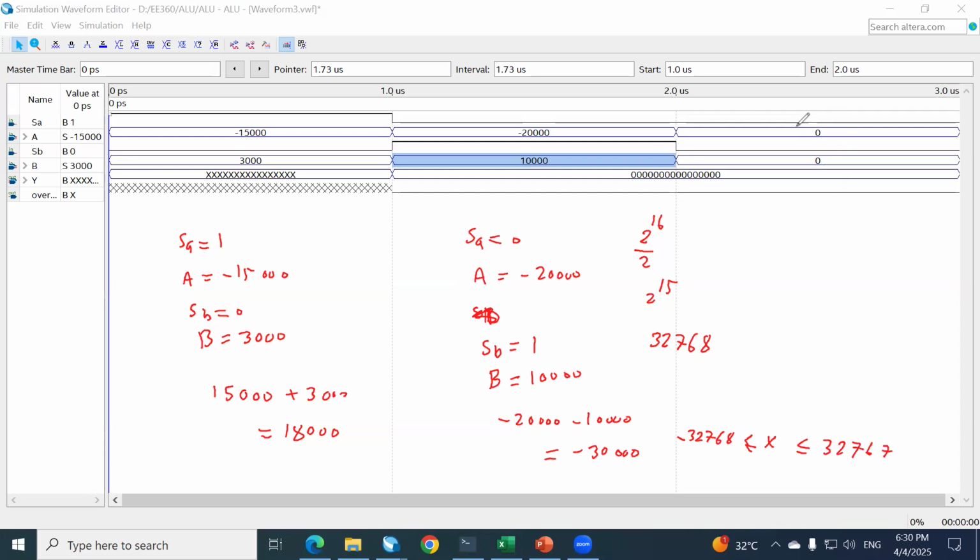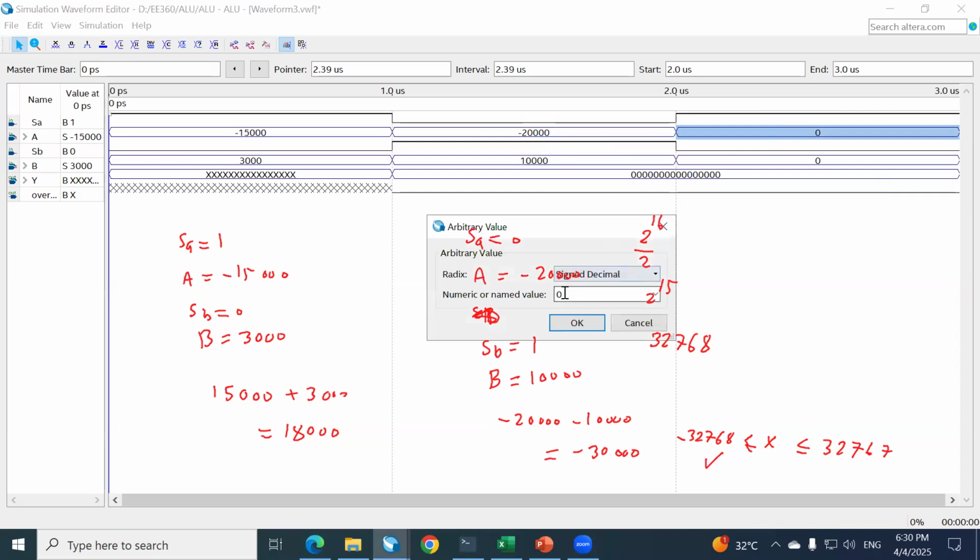So let us now present an overflow case. We need to generate an addition that will exceed this value as a magnitude. Let me make SA negative, and A is 30,000.